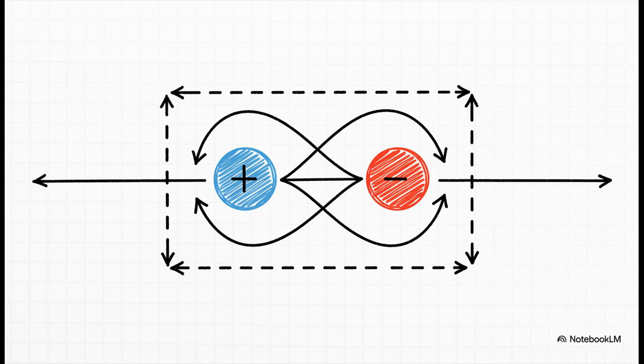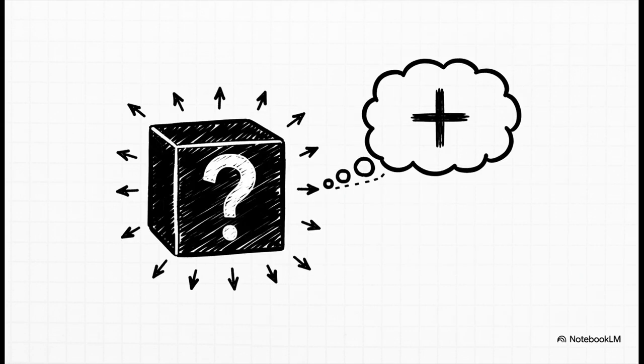So what happens if you have both, a positive charge and an equal negative charge right next to each other inside? Well, the field lines come out of the positive and go straight into the negative. For the box as a whole, any field line that comes in one side goes right back out the other. The flow in perfectly cancels the flow out. The net result? 0. Zip. Nada. And that right there, that is the superpower. We never had to open the box. Just by measuring the net flow of the electric field through its outer surface, we can figure out the exact net charge that's sealed away on the inside. This incredibly powerful idea is the heart of something called Gauss's law.